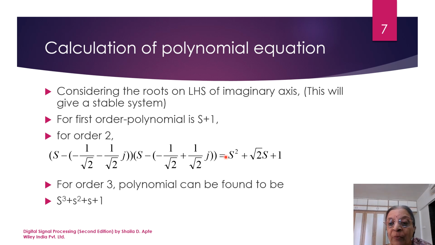So this is supposed to be the denominator polynomial for the Butterworth filters that we want to design for practical applications. Now, if we want to design the filter of order 3, then the polynomial can be found as s cube plus 2 s square plus 2 s plus 1. Here there will be 6 roots and we get 3 roots on the left hand side of the imaginary axis. These 3 roots will be multiplied to get the polynomial. So these polynomials are already calculated and stored, available in the form of a chart. Once we know the filter order, we can directly select the corresponding polynomial and design the low pass filter.